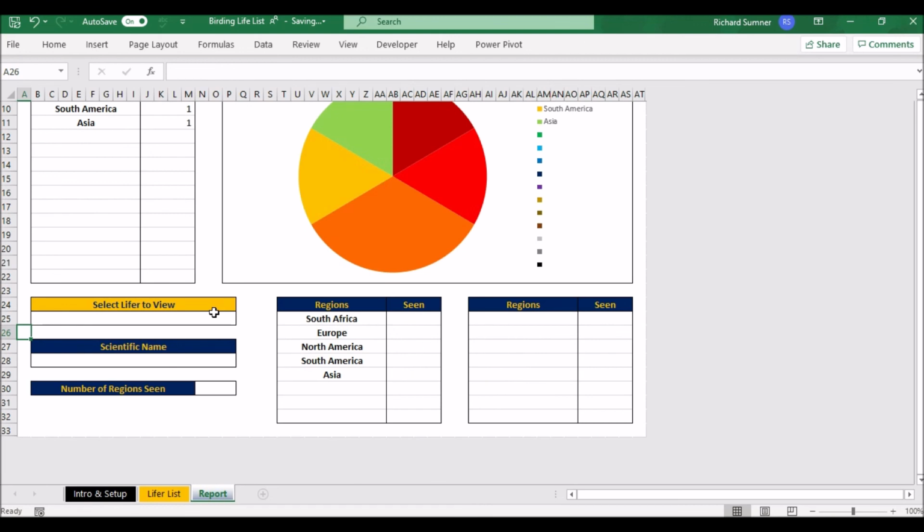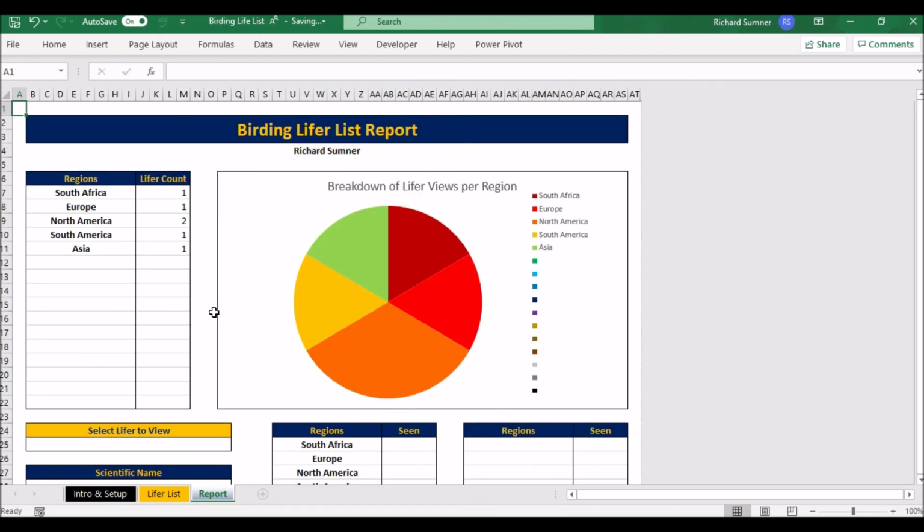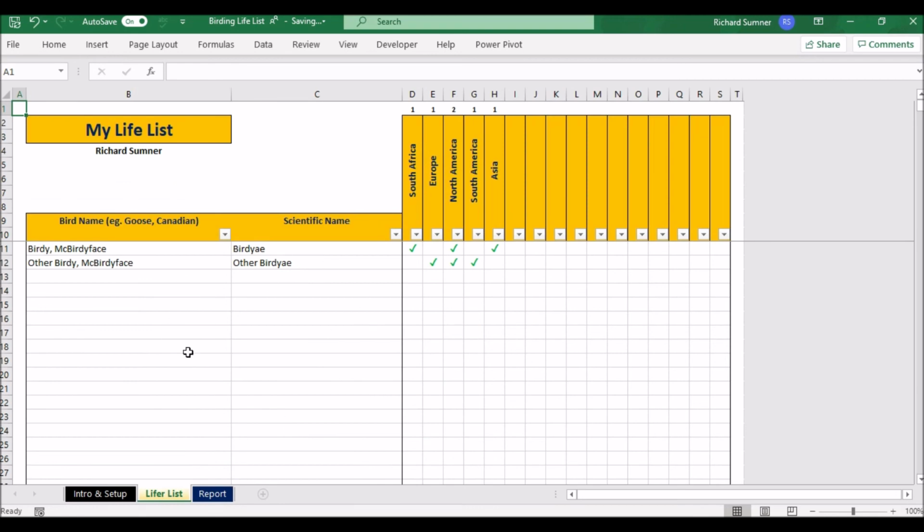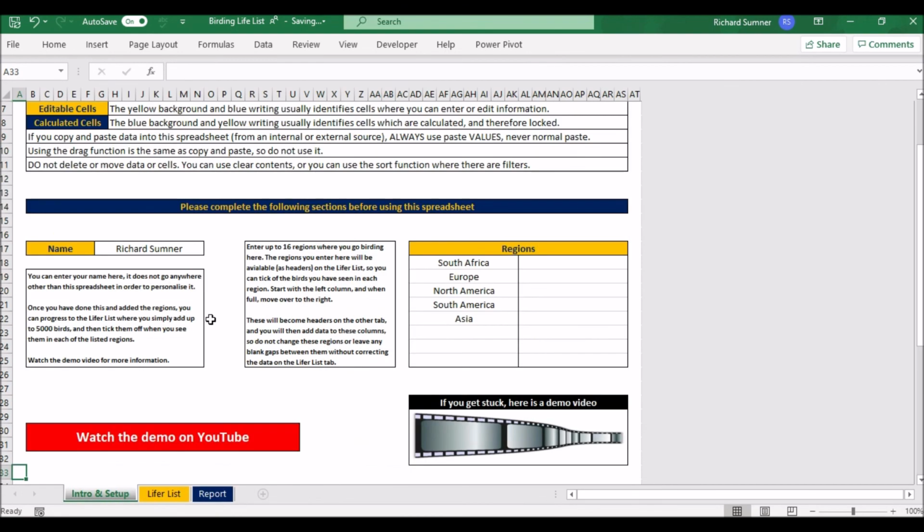So it's not the most exciting report I've ever done, but it's a nice handy report just to be able to see. But I think what my dad was mostly after was this list here as to where he's seen all the birds and what the birds are and that kind of thing. So yeah, if you are a keen bird watcher, I wish you all the best with it. It's not for me, but if it's for you, then I hope that the spreadsheet helps you to enjoy it that little bit more. Thank you very much, and goodbye.